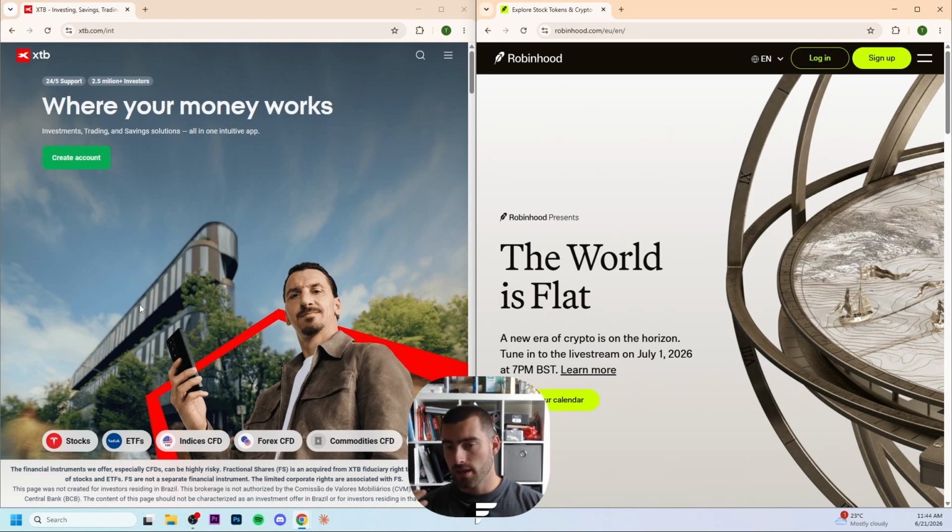If I can give you a quick summary of which platform will fit you the best, I will tell you this: choose XTB if you want advanced charting, CFD trading capabilities and commission-free stock and ETF investing within limits. And use Robinhood if you want a very simple app for commission-free stocks, ETFs, options and basic crypto trading with an easy beginner experience. But again, be careful, it's not commission-free. They use spreads for their commissions.